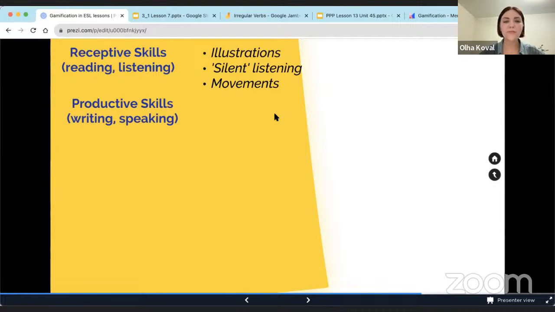Or you can also use movements. While students are reading the text, you can allow them to stand up and walk around the classroom if they want. Or you can ask them to find any place in the classroom where they want to be while reading. Or if it's an online lesson, you can allow your students to go anywhere they want in their house or flat and read a text for a minute there. Then they will need to come back and you will discuss and do some tasks on it. It's not a game, but it's a game element which can make this task more effective for your students.